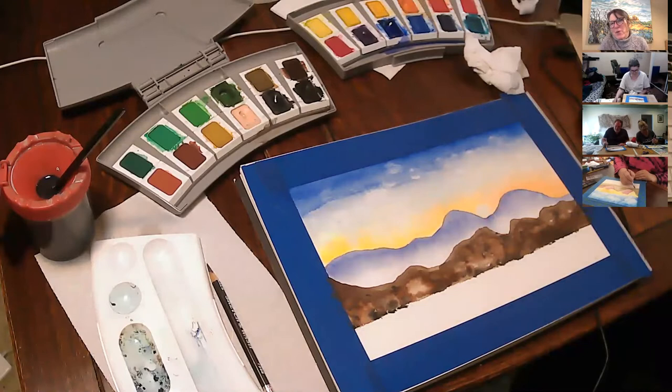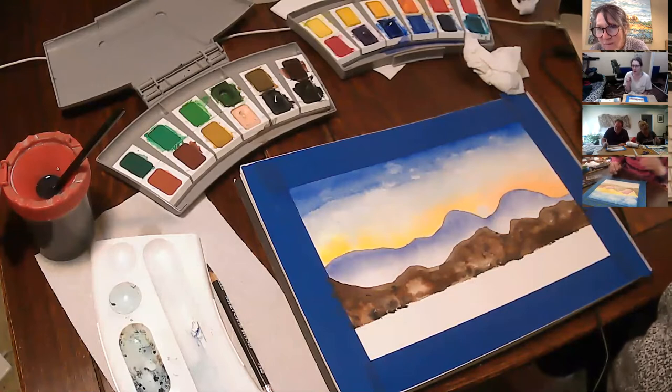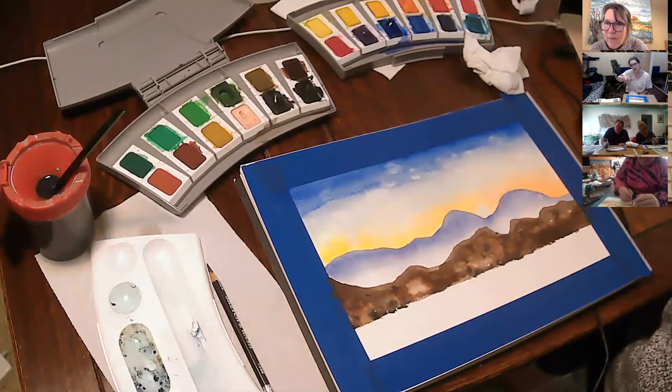So I've got to figure out a way, when I do this, that I can focus on everybody's paintings and see them more. Yeah, and I could switch over to my iPad and then I could show you. It would be easier to move than the way my computer is now.